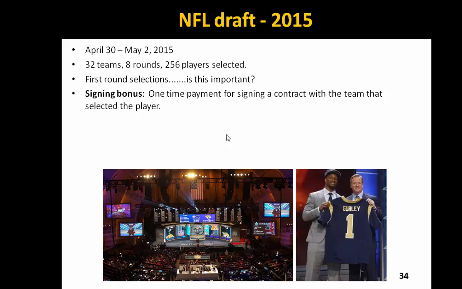A signing bonus is not the salary for the professional athlete. It is a one-time payment that is paid out to the athlete for simply signing a contract with the team that selected the player.